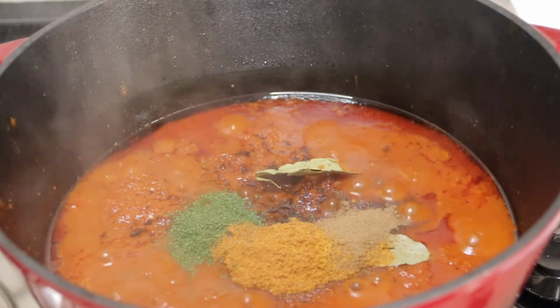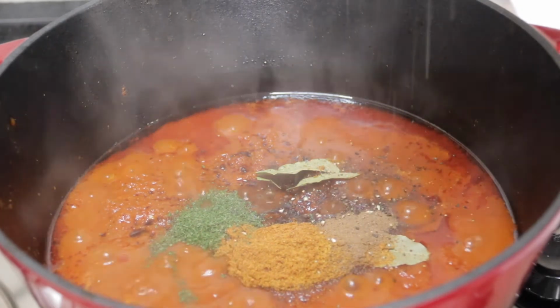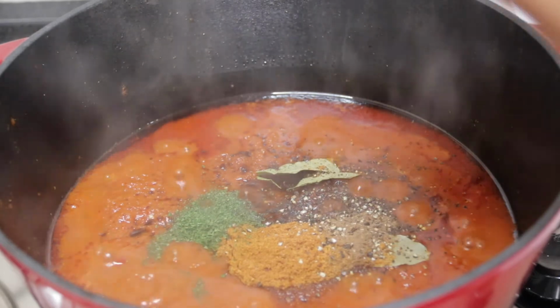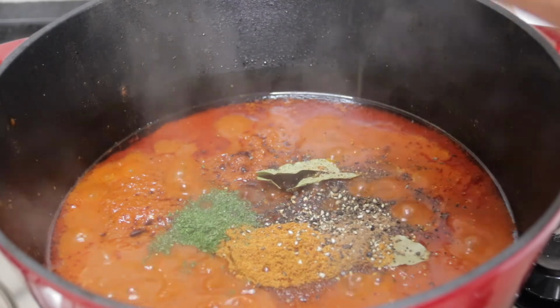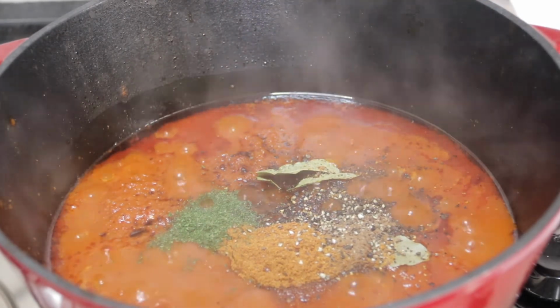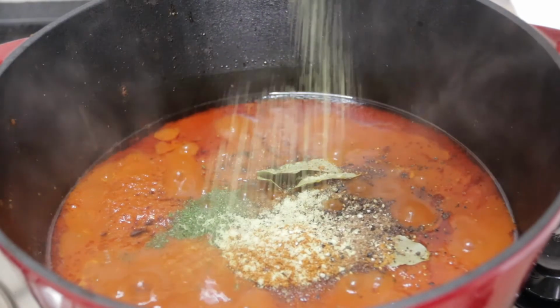It actually adds extra flavor to it. And as I mentioned, cinnamon, really important. I mean, it's no big deal if you don't have cinnamon, but I really suggest that you try it. It's so tasty. And honestly, as soon as you put the cinnamon in your tomato mix, the scent in the kitchen will just change. It's amazing. Just try it and get back to me. Trust me on that one.